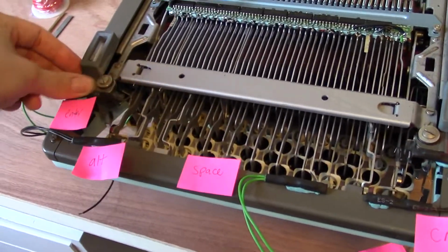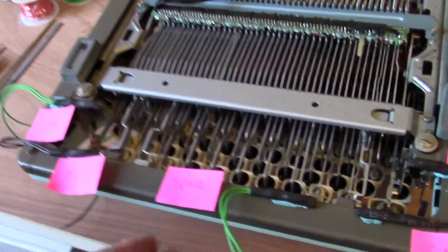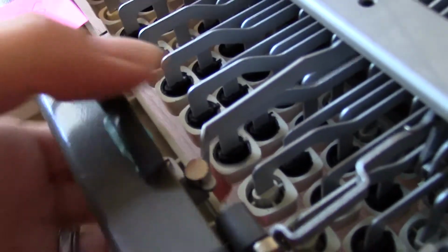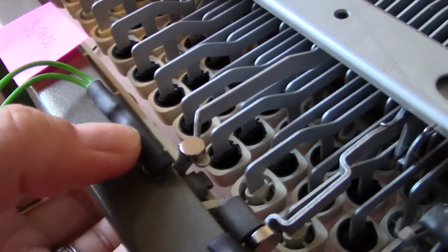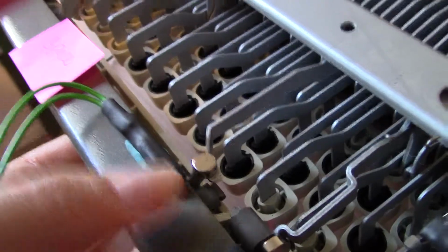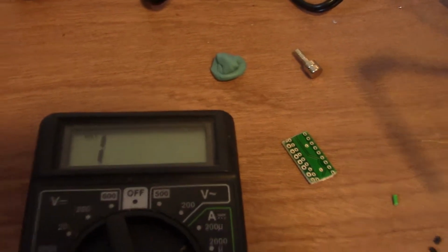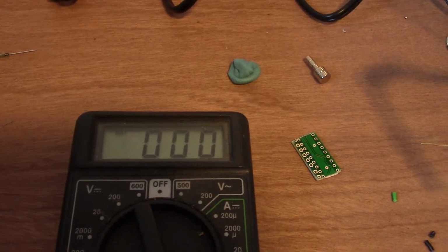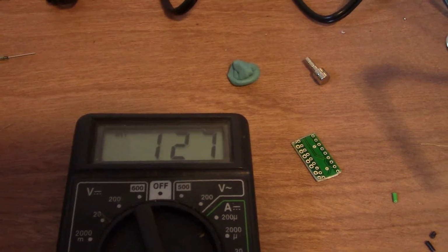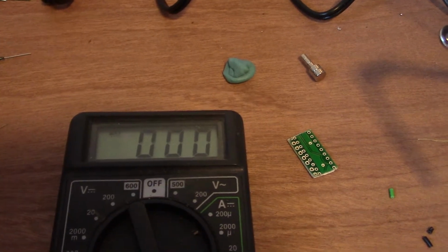They've supplied reed switches which use magnets to open and close the circuit. So if you look at the space bar, there's a little magnet right here, and when it is pushed, the reed switch right here would read that magnetic force. And in order to test the positioning of both of those, I've connected it to my multimeter. You can see it starts as 1 when it's not pushed, and then it goes to 0.